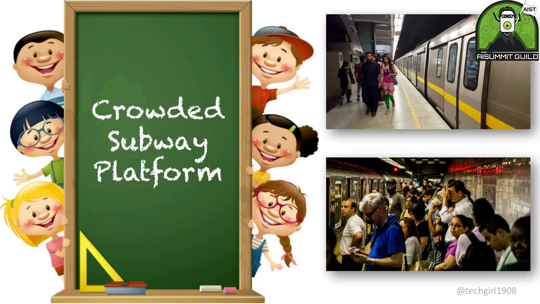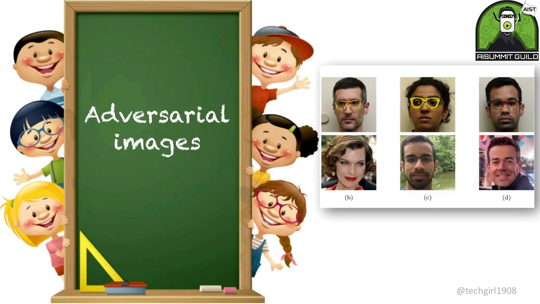Another case: a subway station wanted to use machine learning to detect when it was busy and open additional doors when there were large crowds to help traffic flow. They recorded a video on a typical day and fed pictures from it to the system — pictures of the station being crowded and not crowded. This seemed to work beautifully, with doors opening when the station was busy, until one day it was a holiday and the extra doors still opened even though the station was not busy. It turned out the system didn't learn about crowd sizes at all — it had learned to read the clock on the wall, because at certain times of day the station is usually busy.